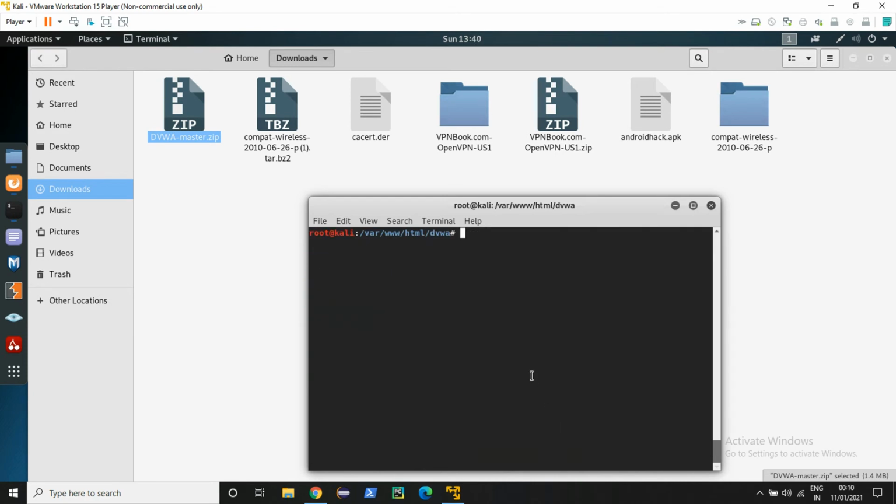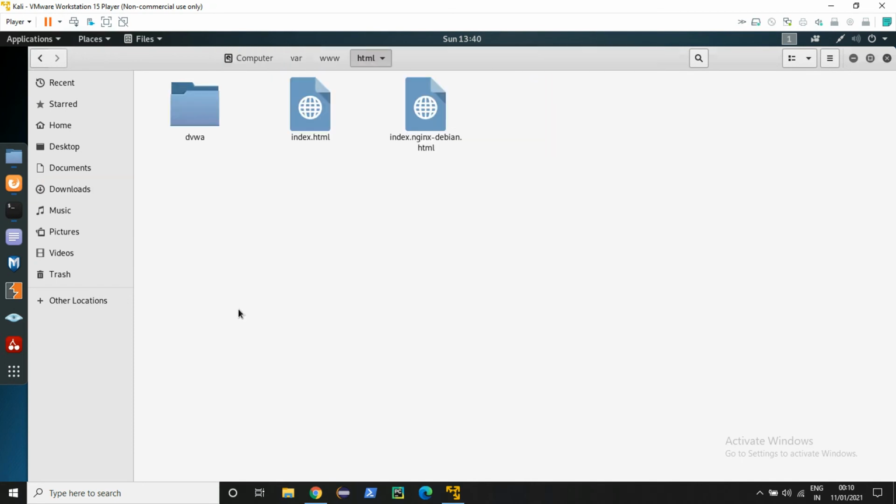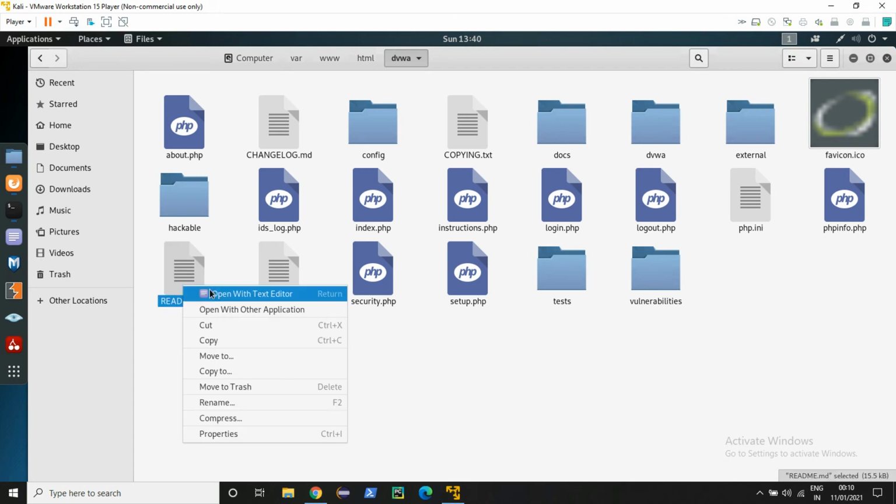Now to create a new user in MySQL, we can just open the readme file of DVWA, which you can find here. We can see the folder DVWA, and in this we can find a file readme.md.